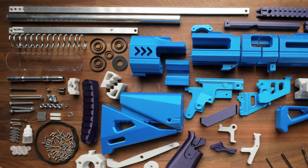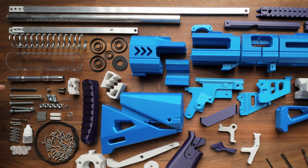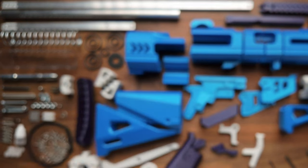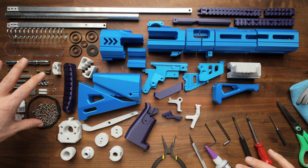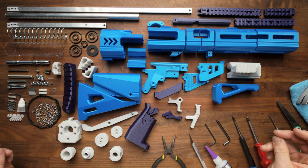On the side here, you'll see all the various bits of hardware from the O-rings to the spring, the plunger tube, the actual screw hardware, the very important bearings, which give this blaster such a unique prime, and the machined bars and barrel. We'll talk about each of the pieces of hardware as we go along, so I won't tell you all of those right now. So let's get right to it.